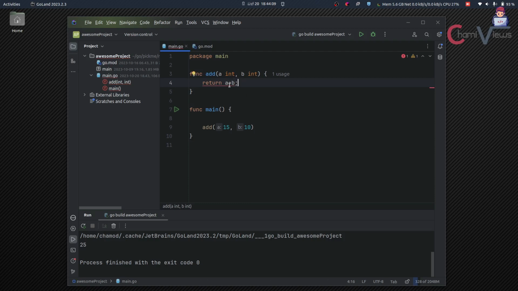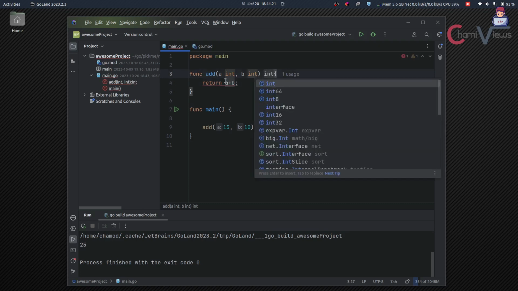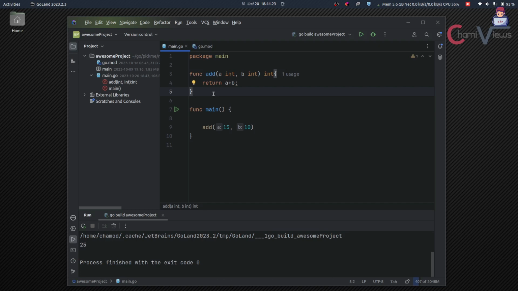Here it says too many arguments to return. We want to specify what type of value we are going to return. A plus b should be int.